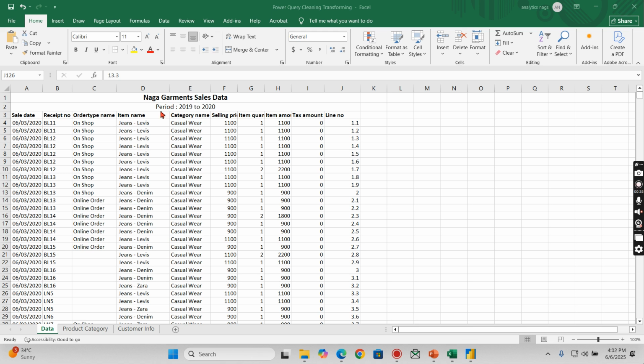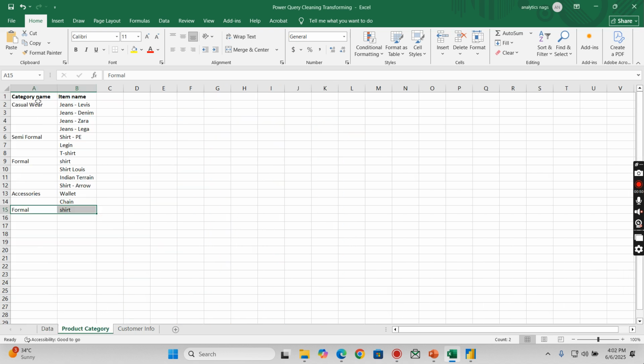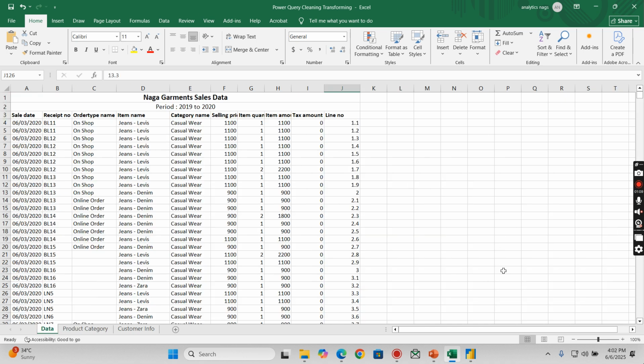Meaning the data won't be in the table format. If you see here, it looks like they have added two header rows, and then sometimes you have a matrix kind of format that needs to be converted into table kind of rows. And also you can see here product category, sometimes they enter the data without completing the other category members for this particular row, because assuming these are merged rows, right? Sometimes it can be merged also. So these kinds of issues will come only if you have data in your Excel.